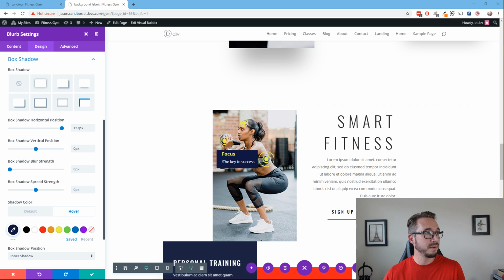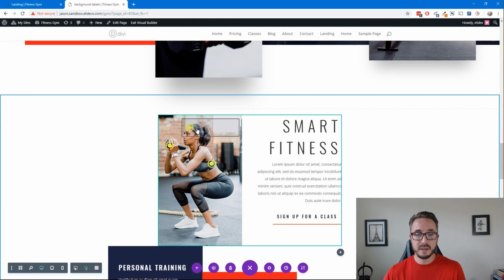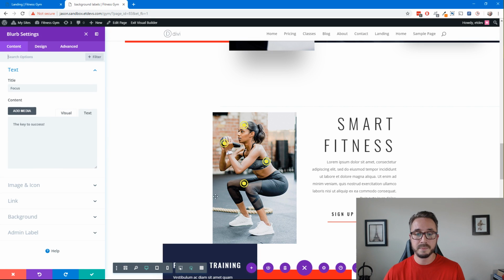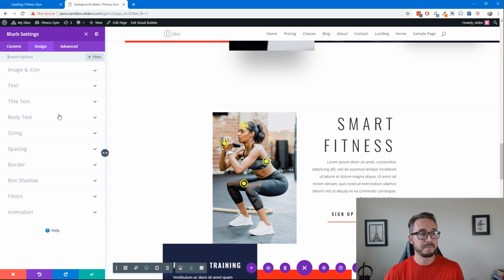All right, so I have one more tooltip to tackle here, and we'll be done. Let's go ahead and grab this top one here. I'm just going to copy it and paste it below. And let's make sure it's positioned over her knee there, to comment maybe about the importance of joint health or something like that.